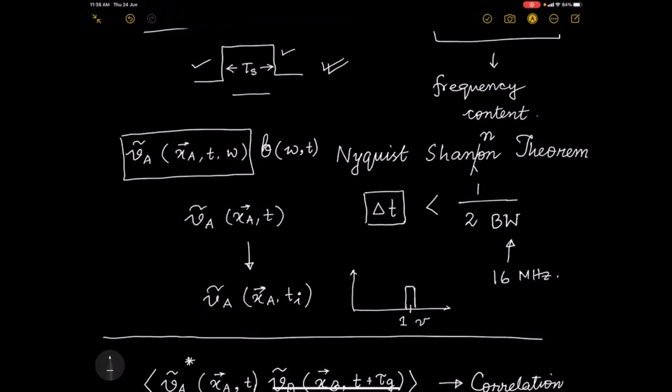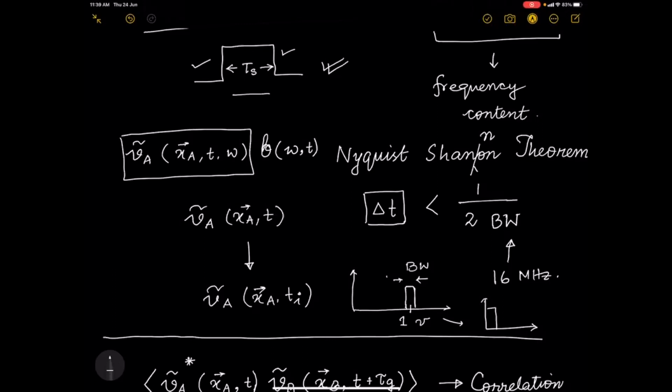What is done in a radio interferometer is there are intermediate steps which I have skipped. One of those steps is to add an intermediate frequency signal. And you know that if there is a band limited signal, the frequency content of the signal in that band can be shifted to another part of the band. So that is done. So this was at 1 gigahertz minus something to 1 gigahertz plus something, which is now transferred from 0 to the bandwidth of the signal.